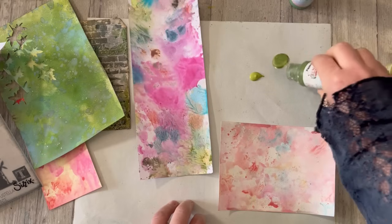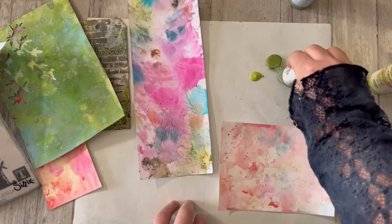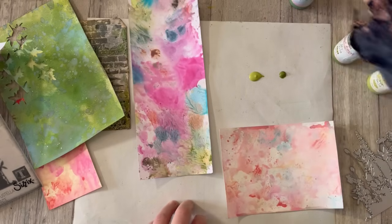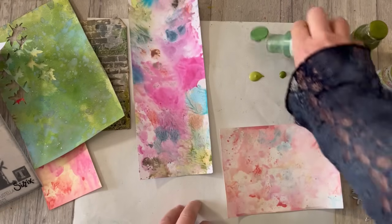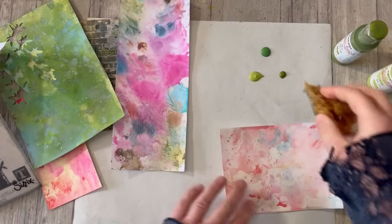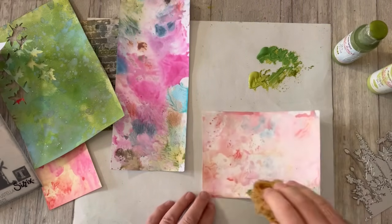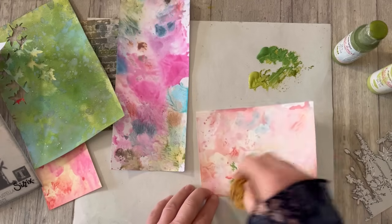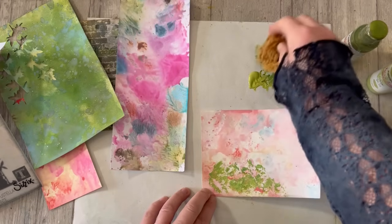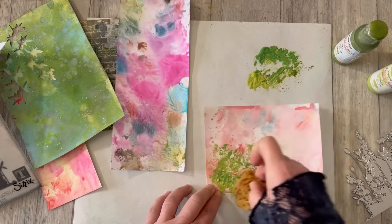So I've got a couple of my favourite green acrylic paints here. PaperArtsy, that's Granny Smith that's just gone down there. That's Hey Pesto, and a little bit of lawn. And I've got a natural sponge here, which is just going to give me nice spongy texture. And I thought what I'm going to do is just give myself a nice green base to this mop-up, so that I can then choose to cut out.